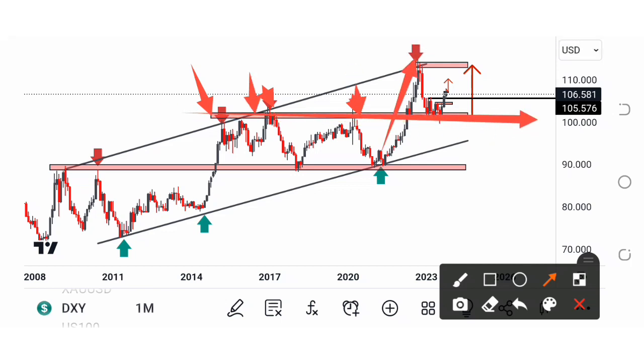Price rejected, and every time ever since it broke above, it came back to retest, and then it got momentum, and then it found support over there. As you can see, price is going up, and I am expecting that price is going to continue going up at least until this high, and then from that high we can start to look for something else, either a rejection or a continuation to the upside.